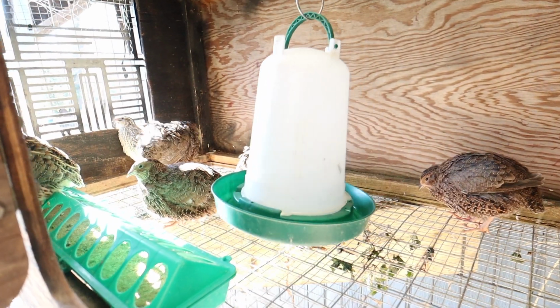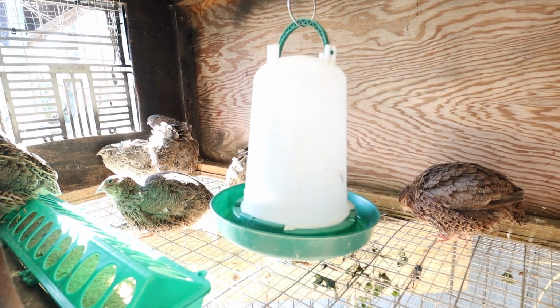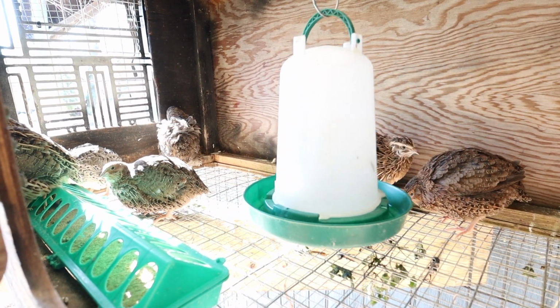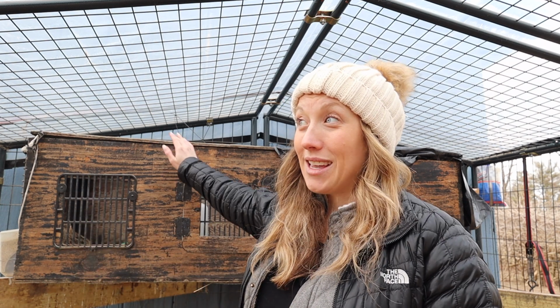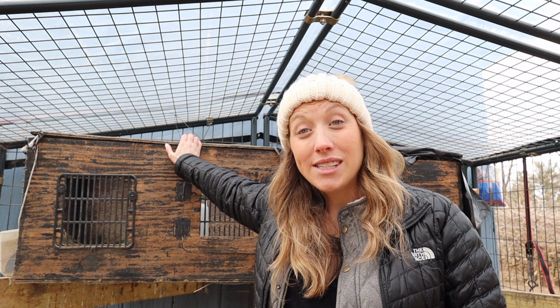They're all running around right now, I think, because I'm out here and my hands are moving around. But there are really two different environments that you can be raising quail in. You can either choose to put them in cages, and when you are putting them in cages, you want to make sure that it is less than 2 feet high. This is because quail will pop up if they get afraid, which basically means that they will hit their head and get pretty hurt.